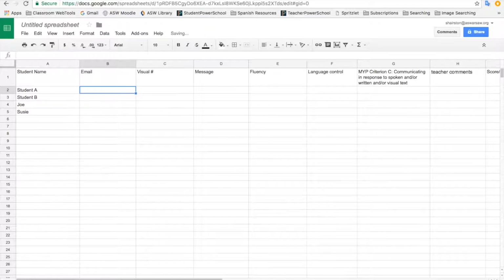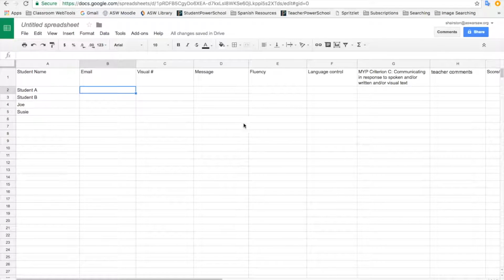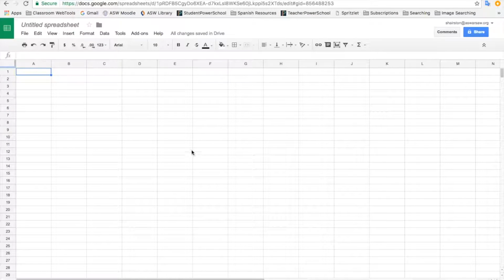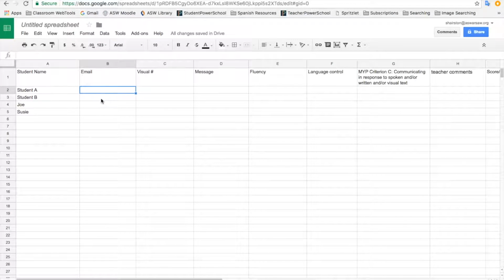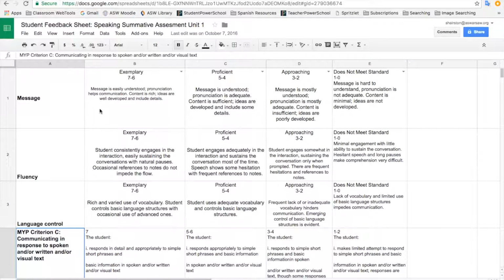That way I'm going to pull information later on that I'm going to make in this actual page right here appear from information that I'm using as a template, from a kind of copy paste method I'll show you in just a second. So I'm going to go back to the very original sheet here, and I'm going to go to the criteria here for message, and I'm borrowing this from another sheet that I've actually created. So I'll show you what I'm pulling this from. It's one I've previously made.